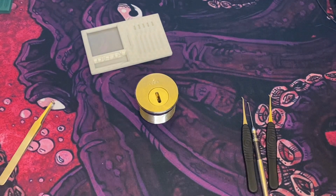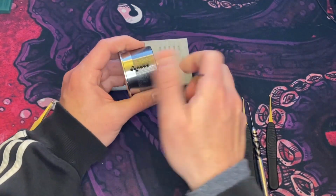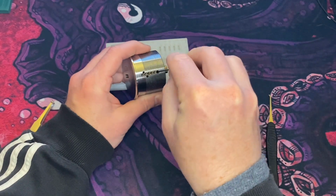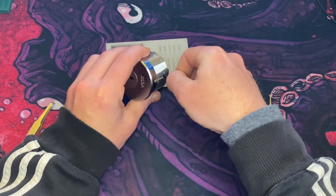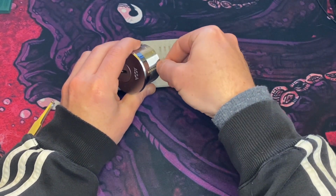I'm actually gonna gut the top stacks through these grub screw holes here. This is going to take me a minute because these holes are really deep, so it actually takes a while for the grub screws to come out.